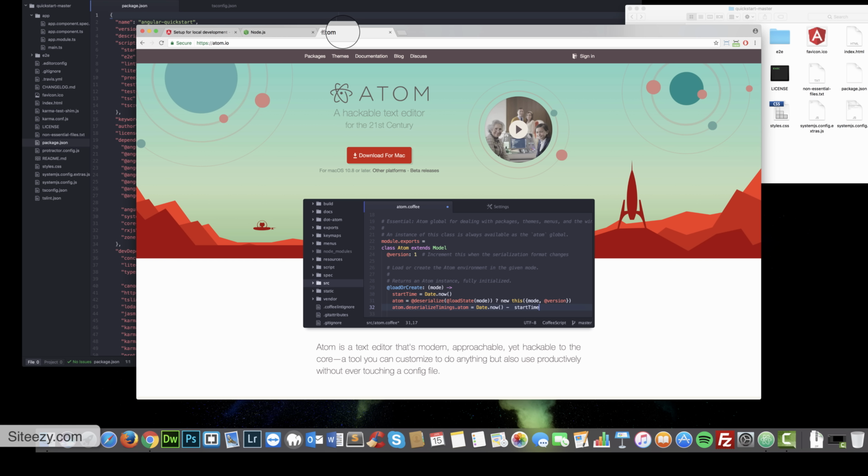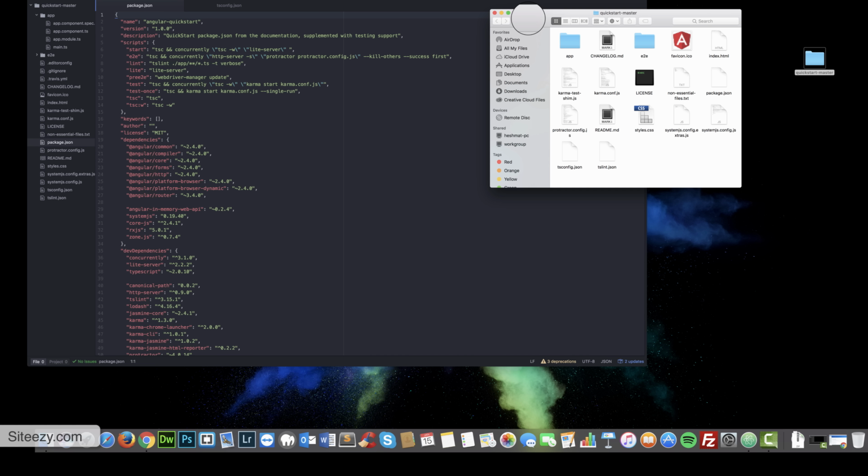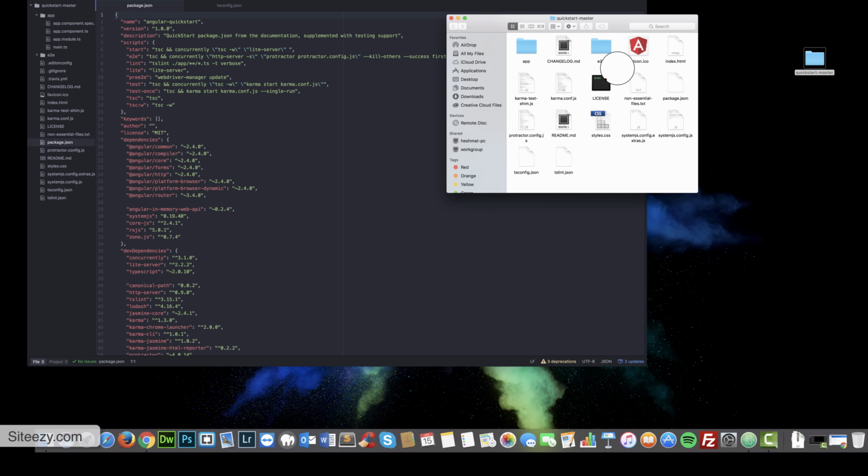It will download as a zipped file. That is of course if you did the manual download as opposed to the Node Package Manager. But once you extract that folder, I just recommend that you place it on your desktop. So you can see here it just says Quick Start Master. You can rename this folder anything you want. So maybe if you create a folder for your website or whatever you want, it's up to you.